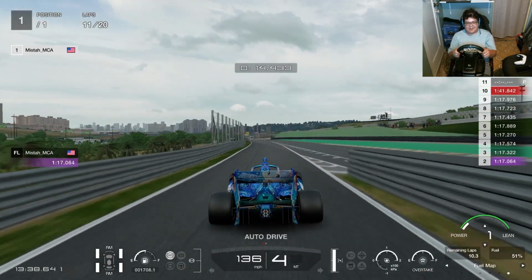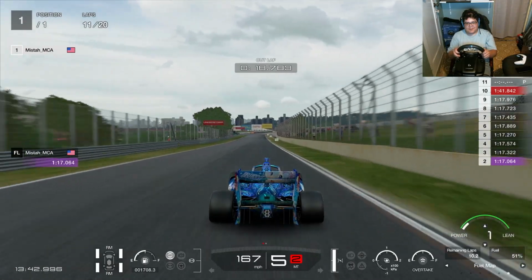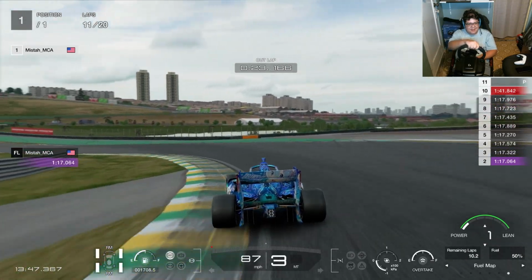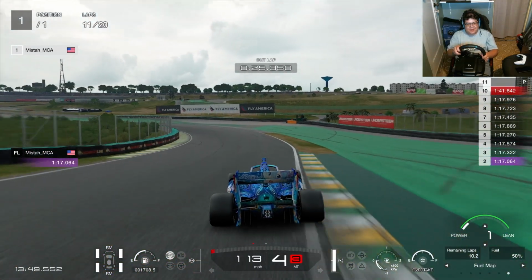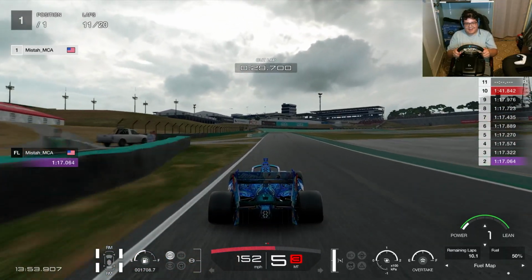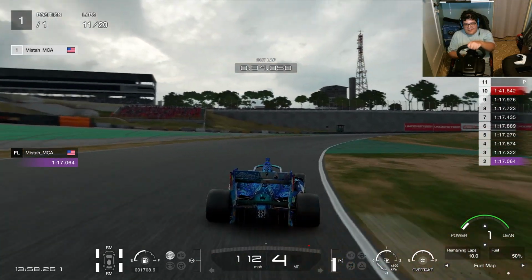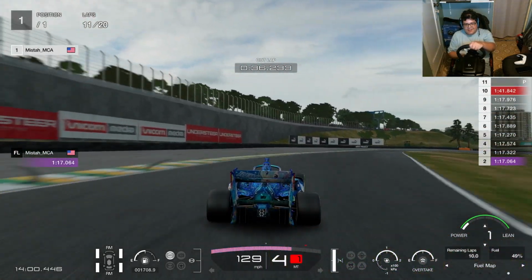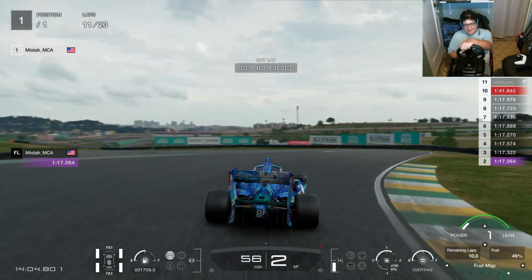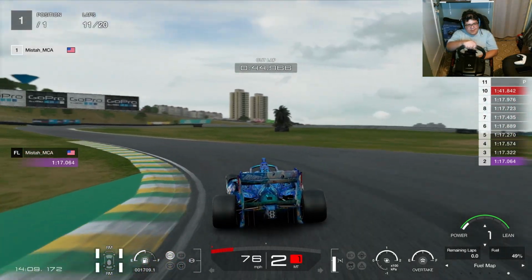And if you're within 3/4 of a second behind someone, you're in the dirty air, so you want to drive a bit more carefully. You might need to slow yourself down a little bit so you can try to make a turn, because if you try to fight the dirty air by turning in a lot more or using a lot more steering input, you're only going to end up destroying your tires. And that's just going to make your life even more miserable. It's already difficult to overtake here, especially with the dirty air being so powerful here.